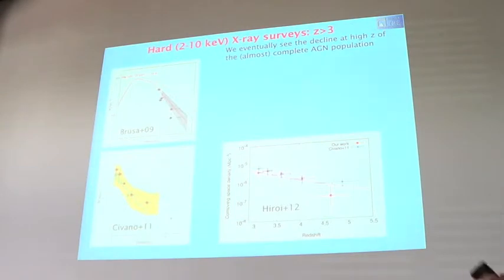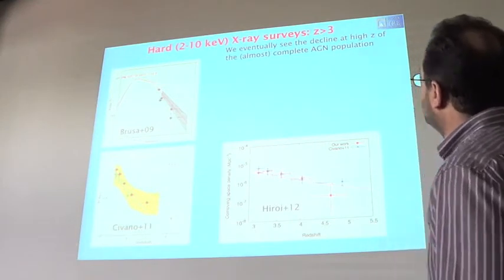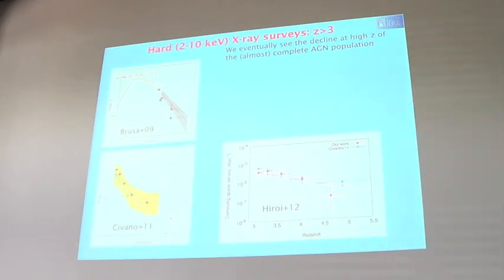What about the high redshift luminosity function? These are the most important results of the last years. This is from Brusa, Civano, and Vito, and they all agree on the decline of the density of AGNs. Quite similar to what I've already shown you before, observed only for the type 1 population. This is what I showed you for the optical type 1 AGNs, and for the radio. So we are pretty sure, and this is a very clear result, that we are now probing also the decline of the density of the AGNs at high redshift.